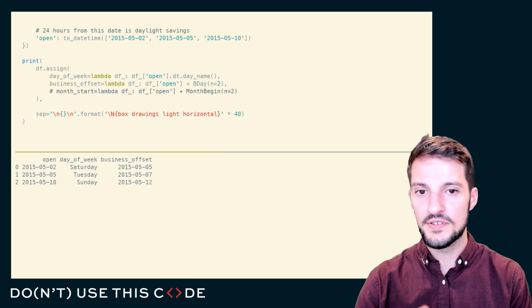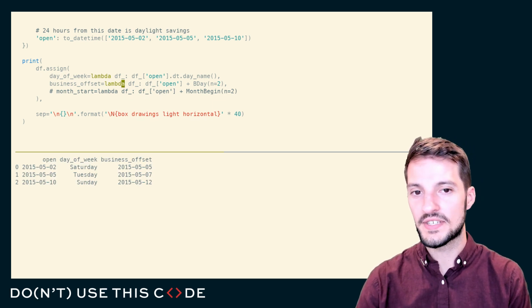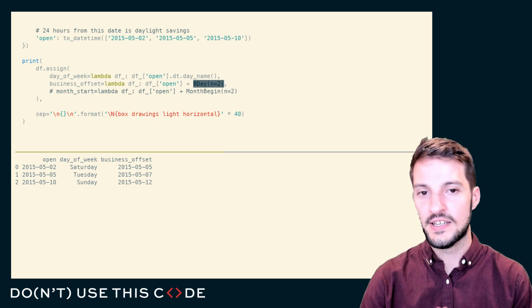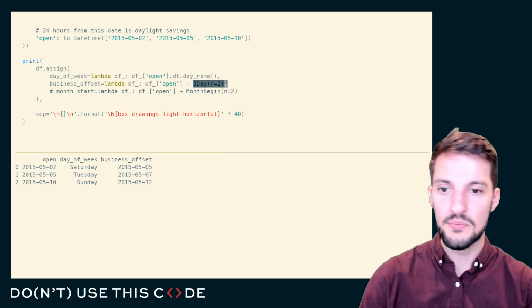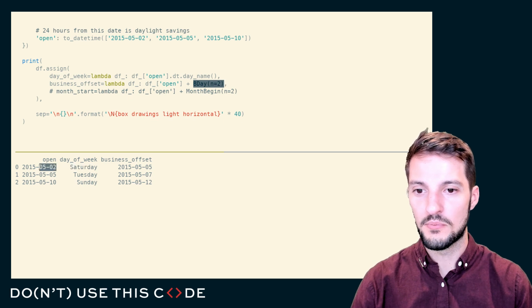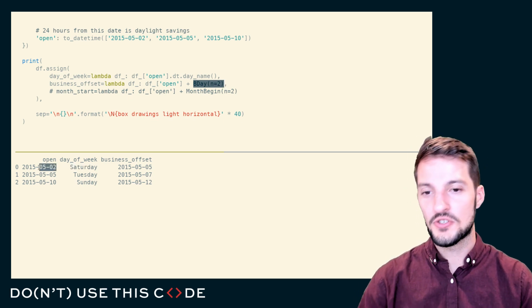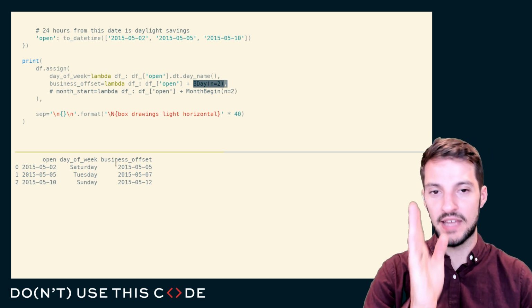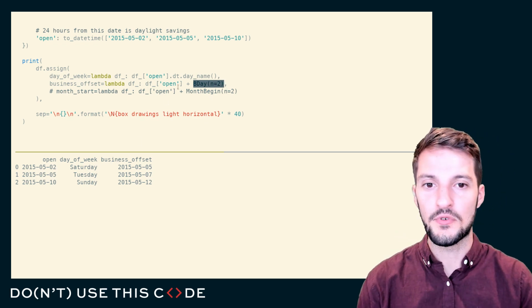And so when I use this date time offset of a business day, and I supply n equals 2, we actually get 2 business days after the inputted date. And so you can see here that we're actually rolling this May 2nd to Monday, right, which would be the 4th, and then we get that business day and then the following business day after it.